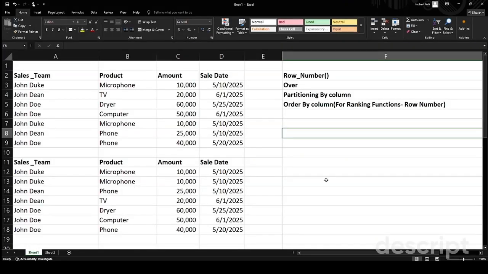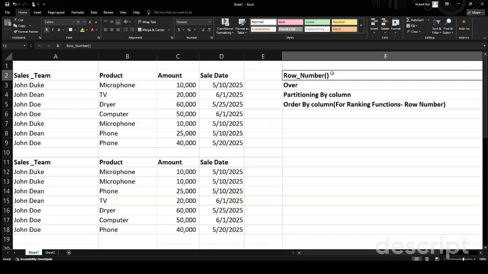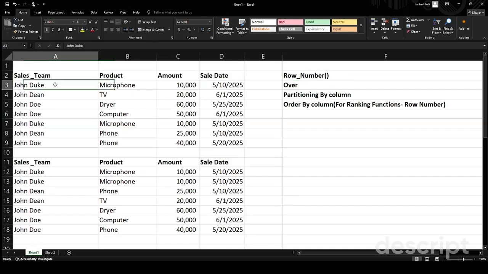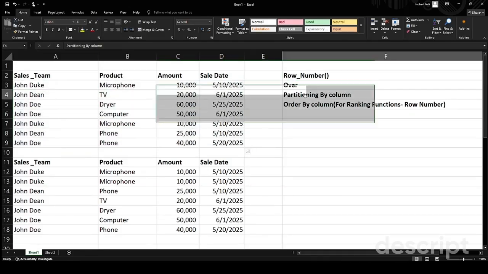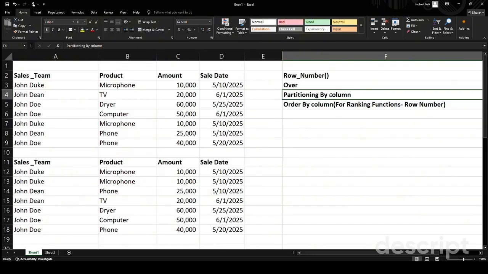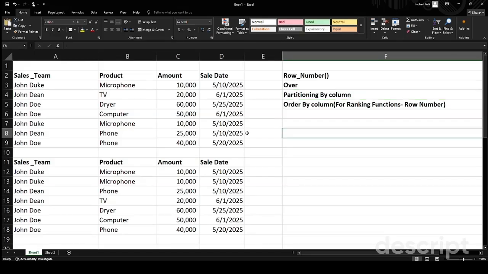In this video, we are going to use row number as an example to understand how Windows functions work. Now, the way Windows functions work is they take the data that you're working with, in this case, this table, and they partition that data based on the column that you've decided. And then in each of the partitions, or in each of the buckets, the function is applied independently of each other. So let's use this table as our example.